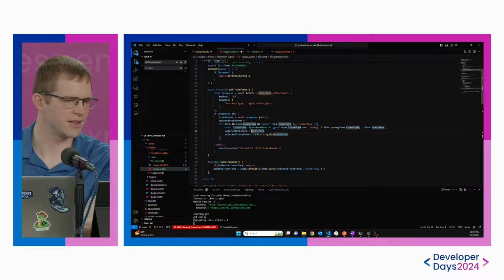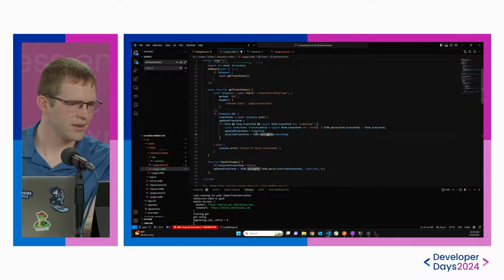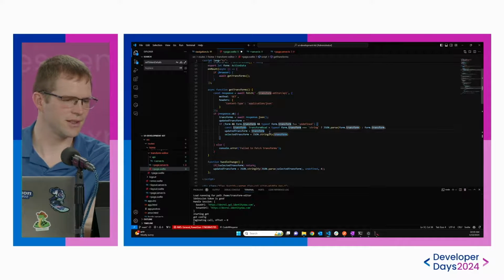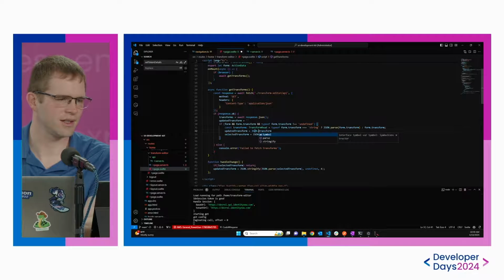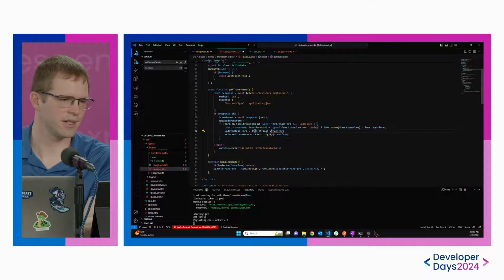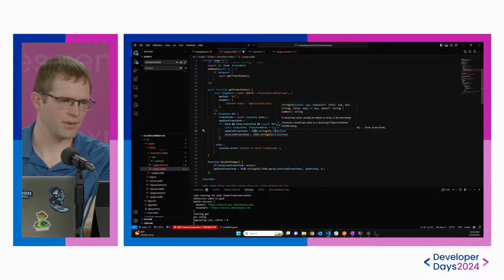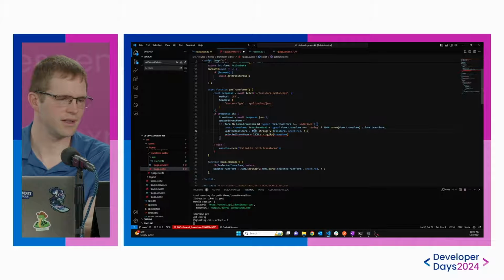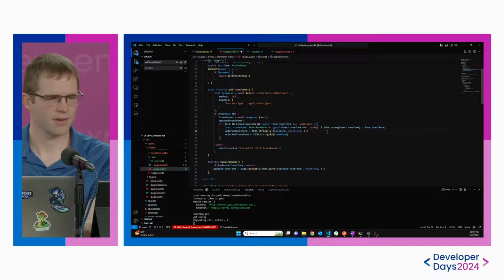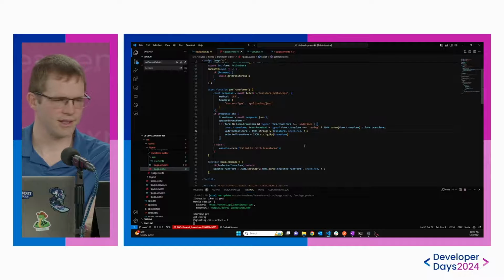Okay, and here's where we need to make a little bit of changes. So this one we need to do the JSON.stringify, and we want it to match the same format that we had before. So let's see how that looks.